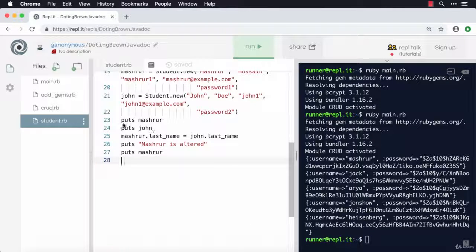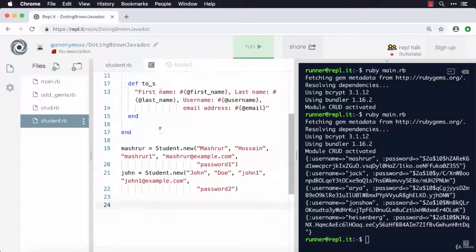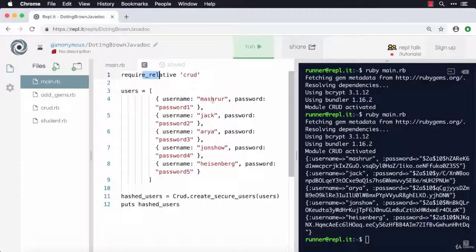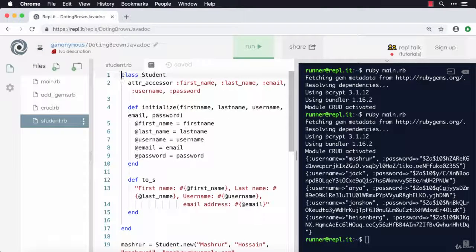Then I'll get rid of the last part, the puts mashrur. And this is called the CRUD module, and we were using this require relative CRUD. So I'm going to copy this and put it in my student.rb as well.